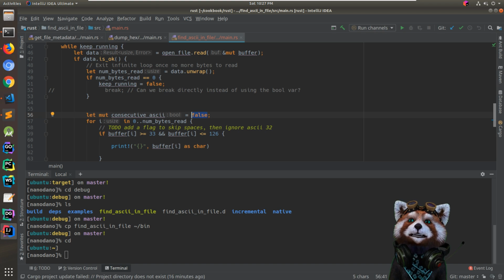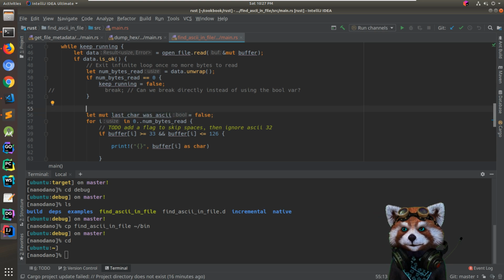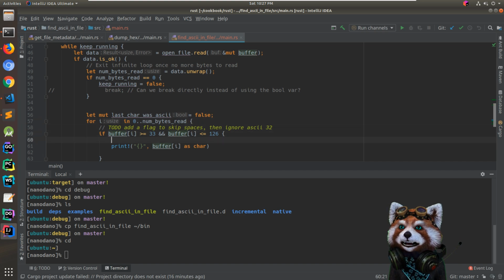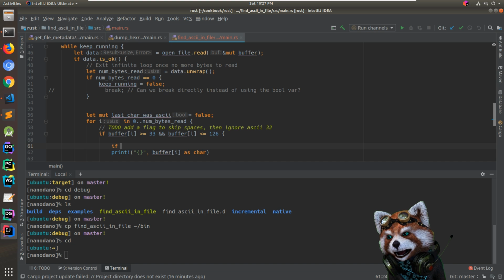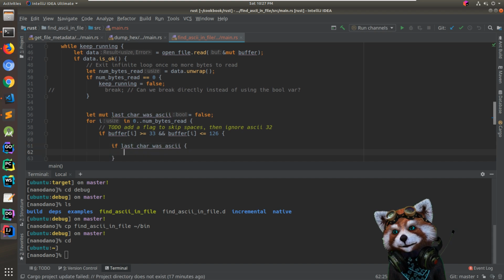Or, let's see, how are we going to do that? We're going to say last char was ASCII is false. And then before we print it, we want to say if last char was ASCII, then we want to print it like normal.